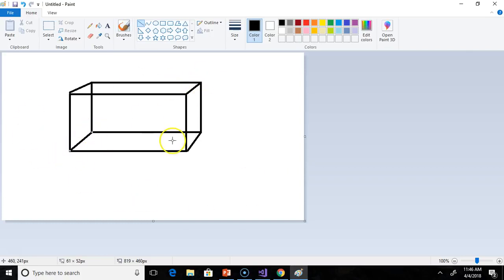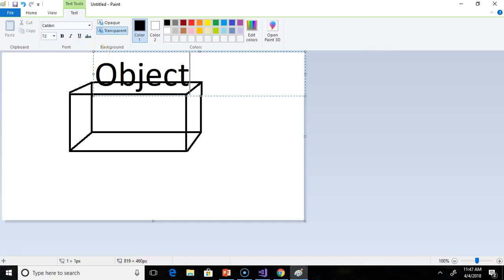All right, so here I have a box. Now, we can think of this box as an object. Okay, so this is our object right here.